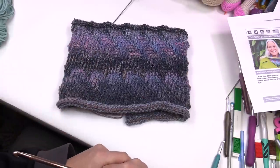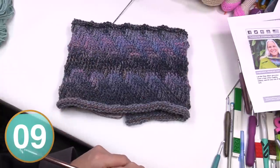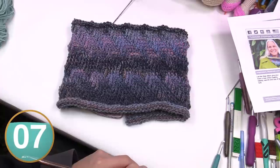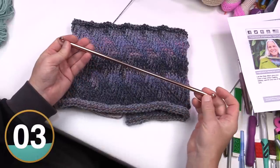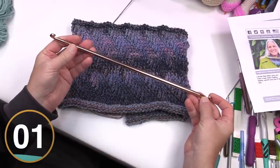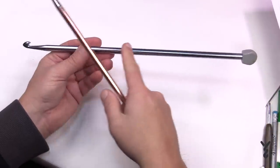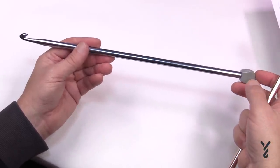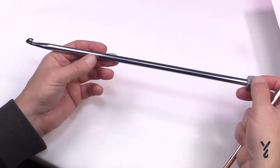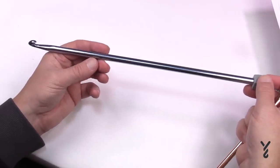And I'm going to be demonstrating with Caron One Pound today, and she's recommending an 8 millimeter size L crochet hook, and it's approximately 12 inches long. And I'm going to talk about the ins and outs of Tunisian in just a second. So in Tunisian, usually it's a very long hook with a stopper at the end. You can find something like this on Amazon or online crafting stores. I found they're very hard to find in person.